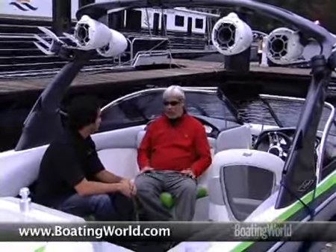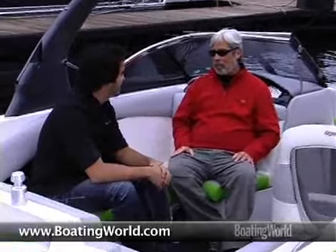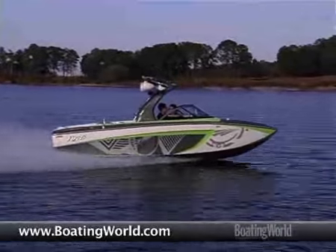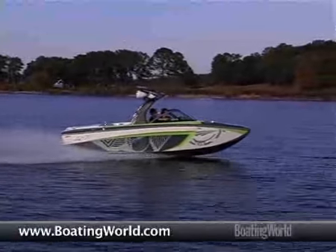We were counting speakers a little while ago, and I kind of ran out of fingers and toes. It's a really impressive sound system. Wet Sounds Audio is who we use — I think we're one of the very few that actually use them straight out of the factory. They've been very successful in the aftermarket industry, but we decided if we're going to run with the best and the most popular, let's bring them in and send it right out of the factory. So we've got the subwoofers and all the details involving the audio, and the other thing is endless cup holders and features like that.